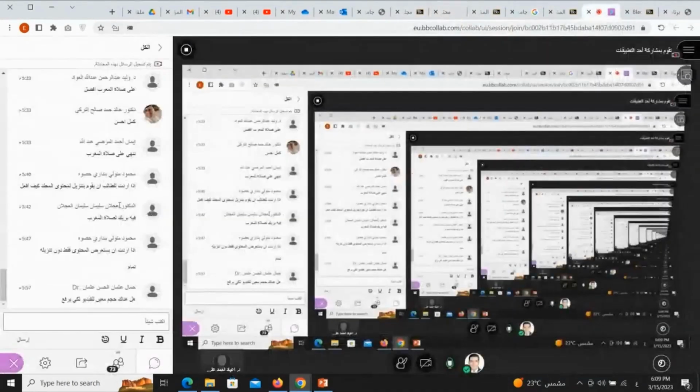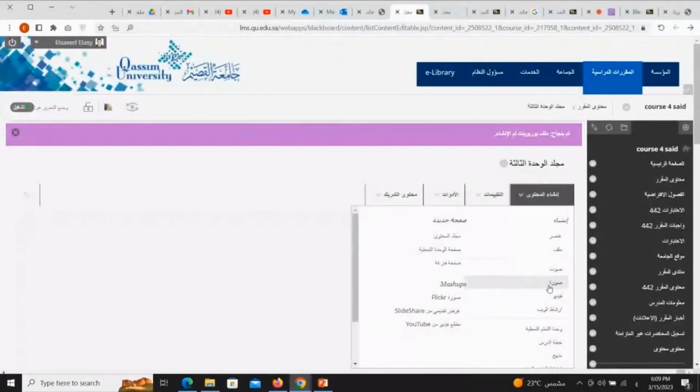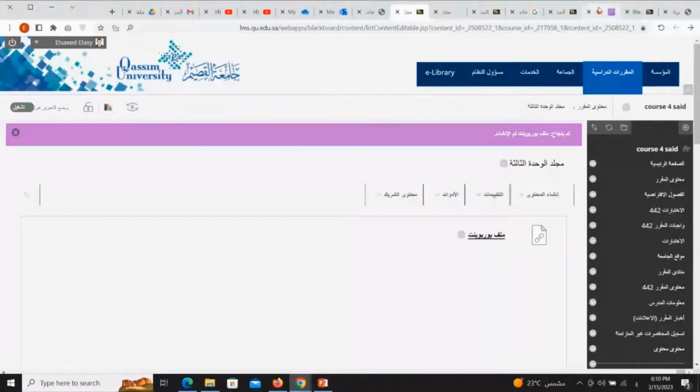But I'm coming back to you all again and emphasizing the part about handling content. This part is very important, so please pay attention to it because we often get messages or complaints in technical support saying, when I try to upload the content, I create the content and add a simple image or PDF file. I find that a message comes saying your limit has exceeded the permitted limit. What does this mean? That's it. I've reached the 250 MB limit for the course and I can't exceed it.